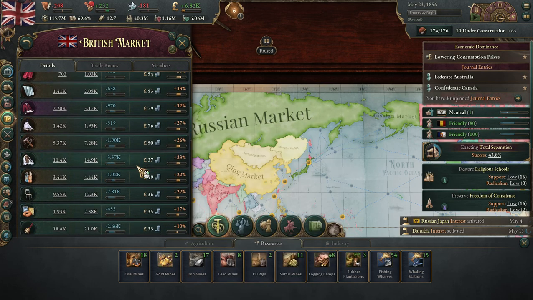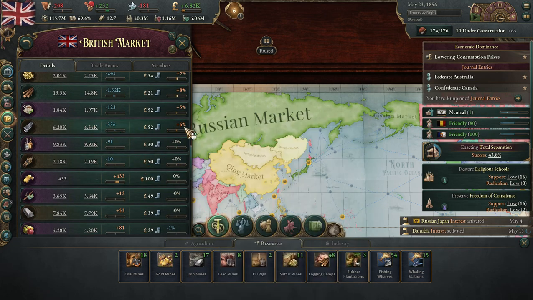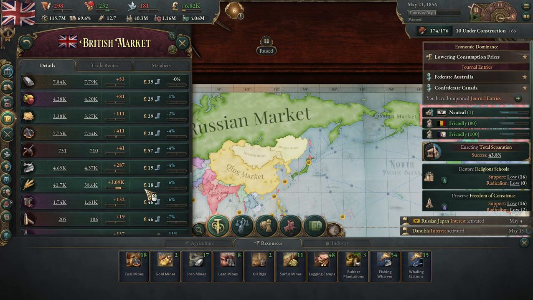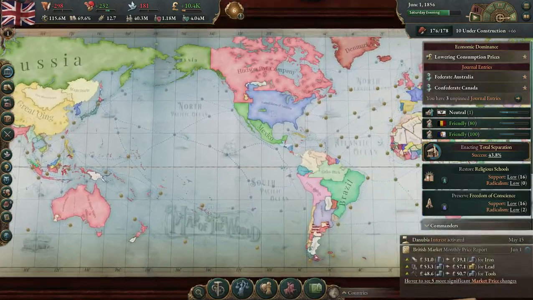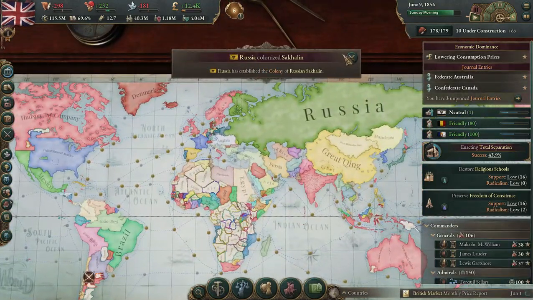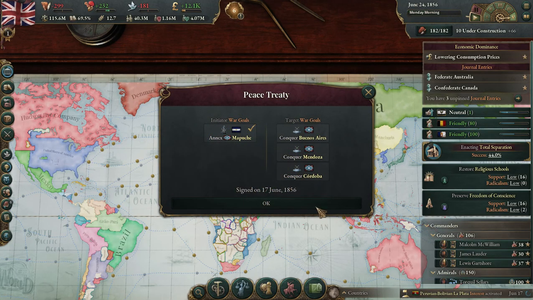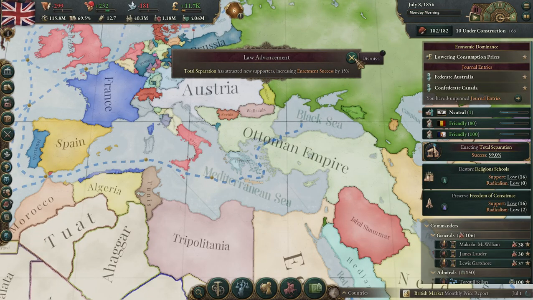And let's see where we're standing now with our prices. So steel became a little more valuable, as did iron. Iron became a lot more valuable when we did that, and so did coal. We basically are going to need to keep trying this. I want to rush building as much of those as we can, and then we will drop it again and see if that worked.